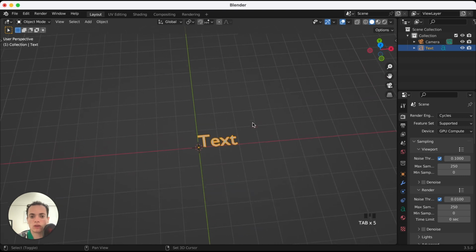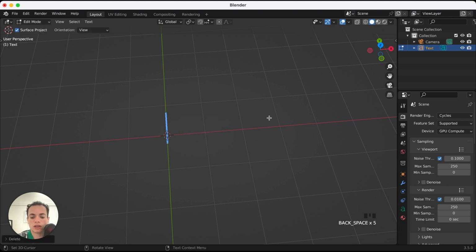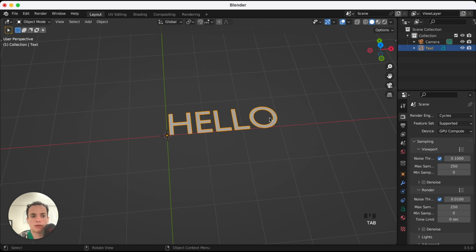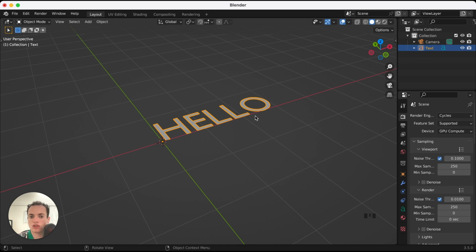So to change the text, to write whatever you want, press tab to go in edit mode and then write like normal. We can write, what can we write? Like hello, and then tab. You have this, then you can change the fonts and extrude a little bit.